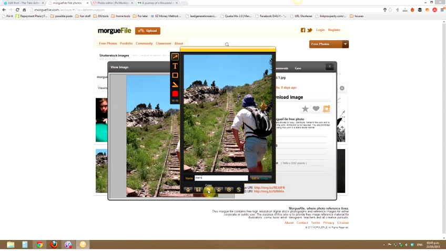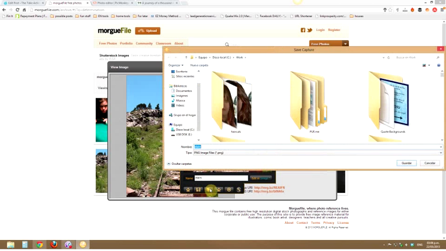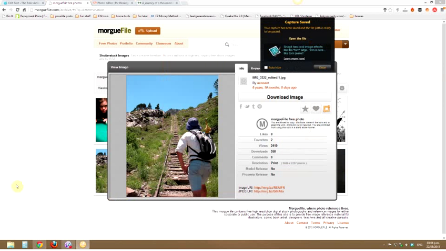Now you can do copy and it'll just copy it right to your clipboard if you want to paste it into something. Or you can share via screencast, which will save it to a little site that you can copy a URL if you like want to share it somehow like that. I tend to save them to my computer in case I ever want to use it again. And I've already got it here in the right folder, so let's save that.